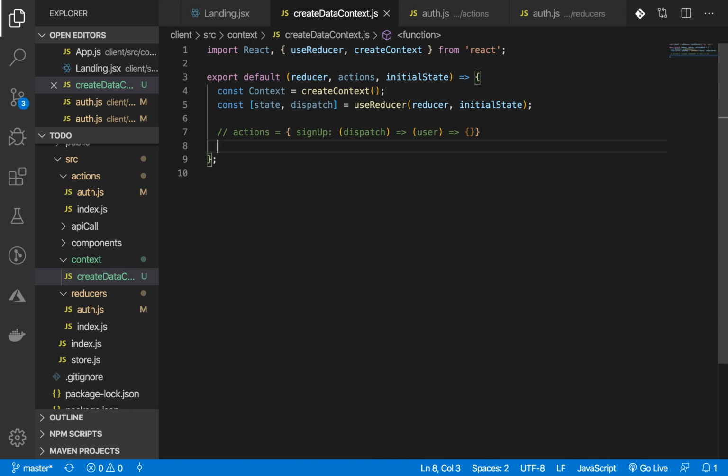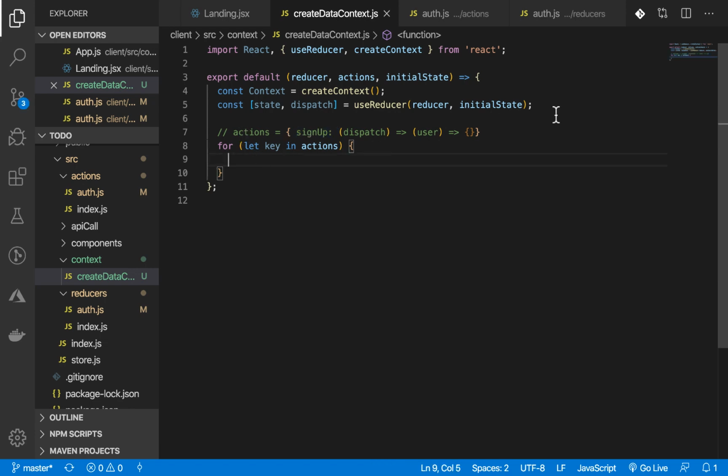So what we need to do is to find a way to pass this dispatch function to all the action creators in this actions object. So to do that, we'll loop through the actions object, that is, loop through the keys in the actions object. For that, we're going to use the for in loops. So I'm taking for every action in action, that's what I'm doing.